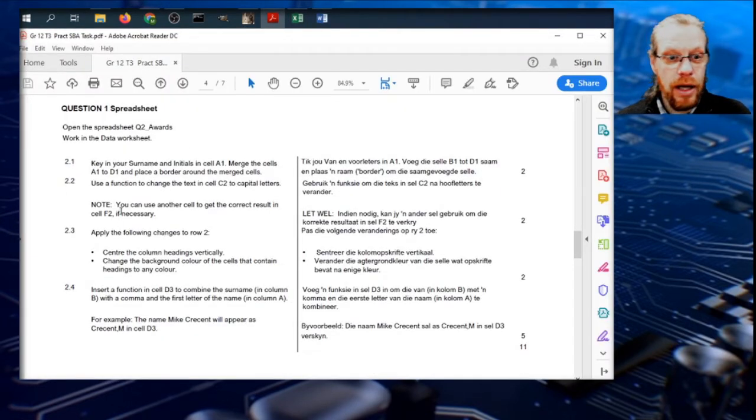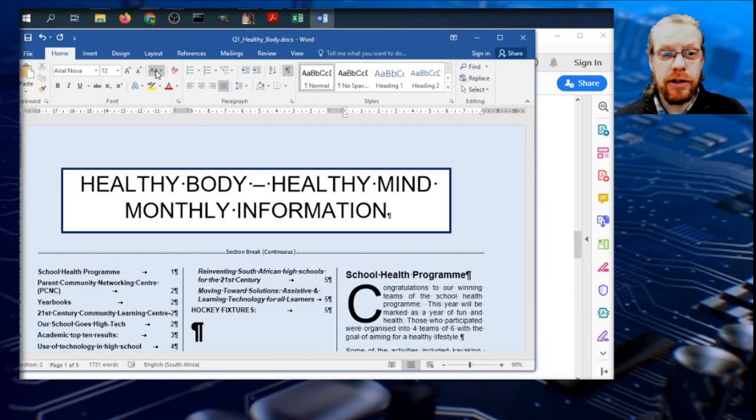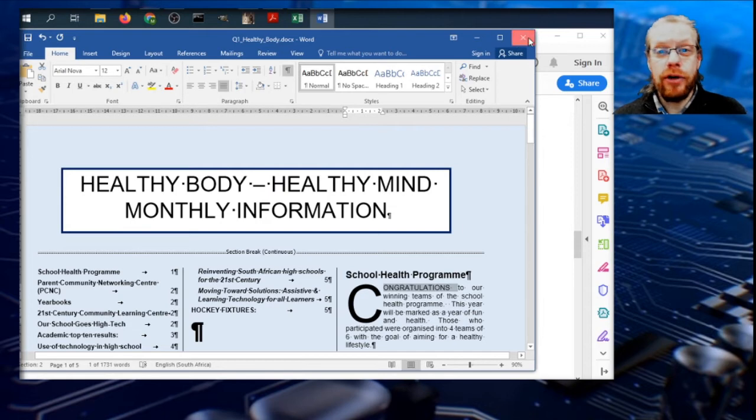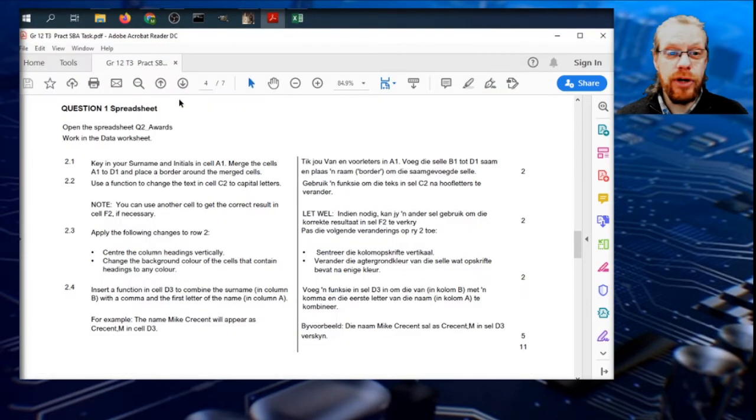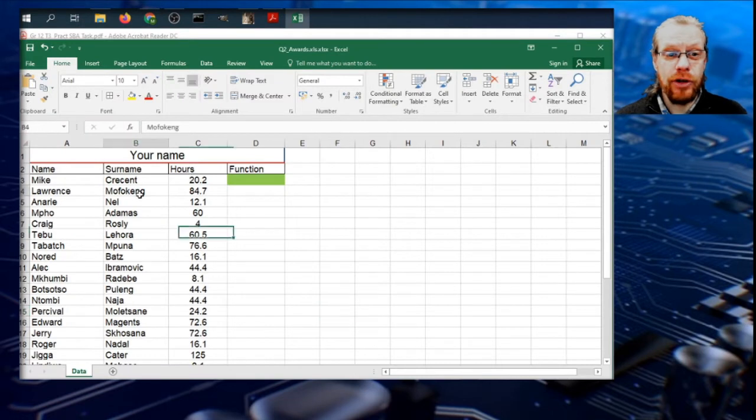Right. Use a function to change the text in cell C2 to capital letters. Now, Excel isn't quite like Word here. If you have a look at Word, you'll find there is a menu option which allows you to choose the case of text. And you can choose a word, like the rest of congratulations, and choose to make that uppercase. We don't have that option in Excel. When I have a look at Excel, that menu option is not visible and not present. The only way I can do that is to use an actual function.